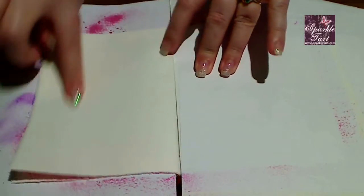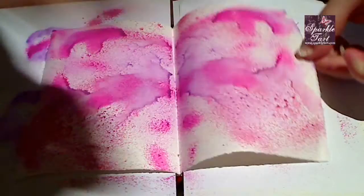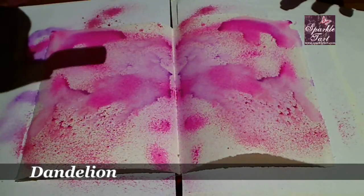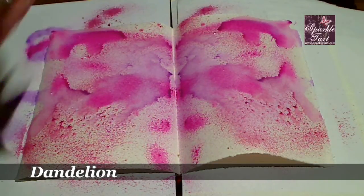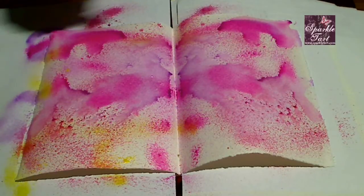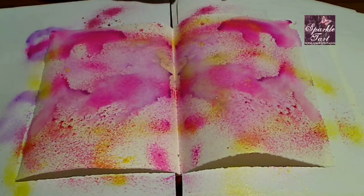Now you can see they're not bleeding through onto the back of the paper yet. I've done this just to soften a few of those spots. Next I'm going to add a little bit of the Dandelion. Again, this one's sort of spraying in all directions.